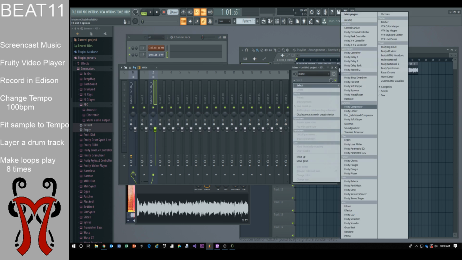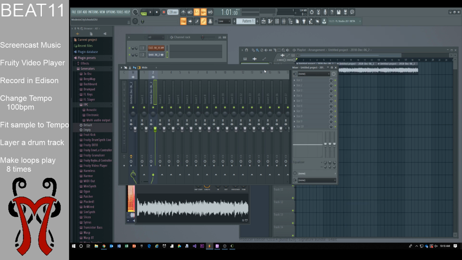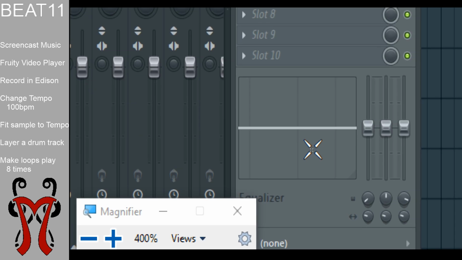If you go here to slot and you assign a parametric equalizer, you could do that. I'm going to show you how to make quick adjustments with the coarse parametric equalizer, which is on every mixer channel. In every mixer channel, you're going to see this slot over here, and down here towards the bottom right, you're going to see that this is actually an equalizer.